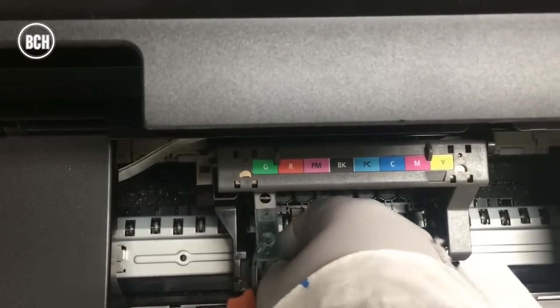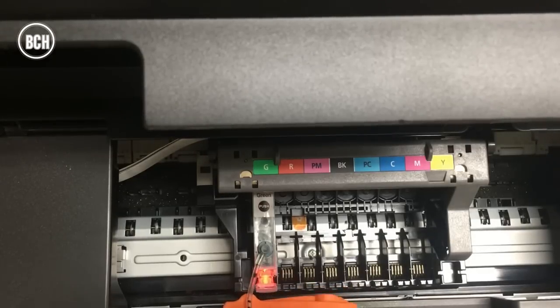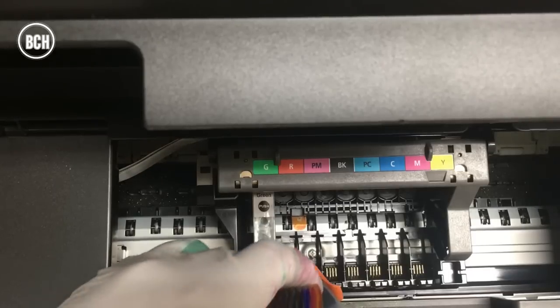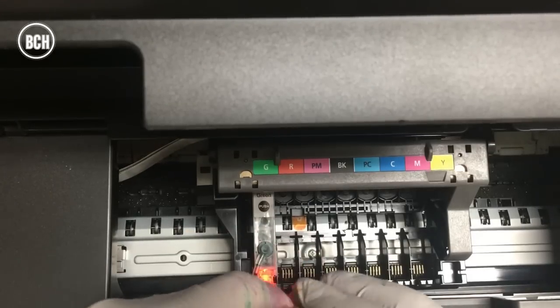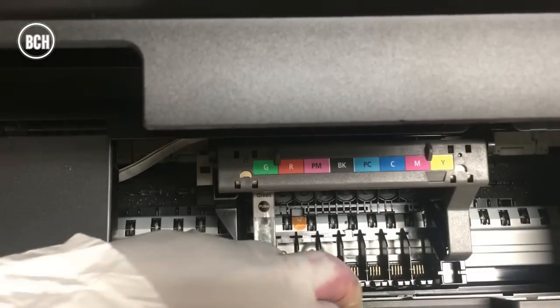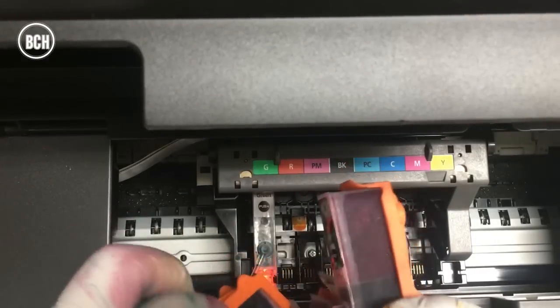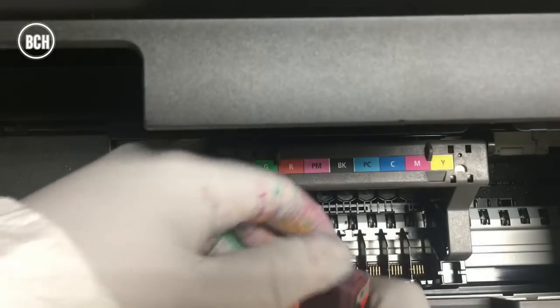Step five is to install the cartridge. We install the cartridge into the printer. Our cartridge lights up when the printer detects a functional chip, and the light will be steady if everything is okay. If the light is off, that means you have a bad connection, the chip is covered with ink, or the chip is not installed properly. Also, if the cartridge lights up but it flashes, it doesn't mean the chip is bad — it just means the printer thinks the cartridge is low on ink. Because you have auto-reset, that's not an issue; you can just reset it later.